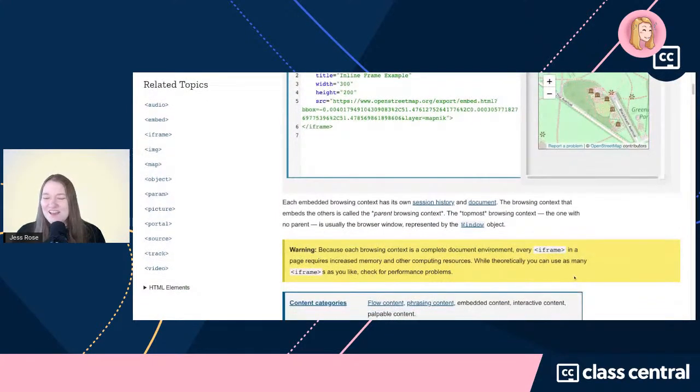Look at this, Platypus, even before I scrolled down, it was just like, hey, hey, hey, just like Platypus said. You can absolutely hear the MDN writer sigh, like, look, every time you do an iframe, it's another browser. It's really going to mess up your user's memory.